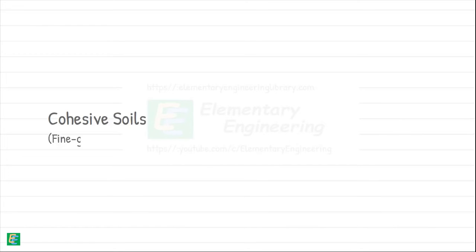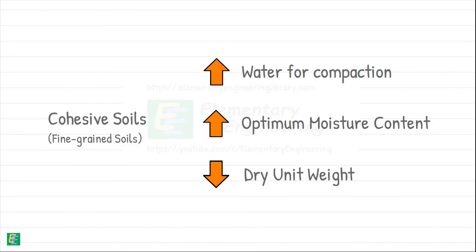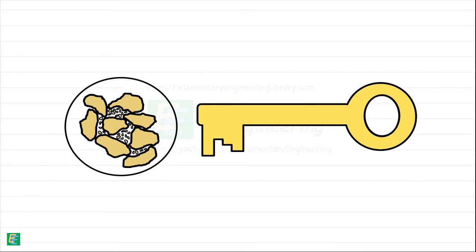Cohesive soils, which are fine-grained soils, need more water for compaction, resulting in a higher optimum moisture content. Also, they exhibit a very low dry density. Finding the right balance in the soil composition is key to achieving optimal compaction results.